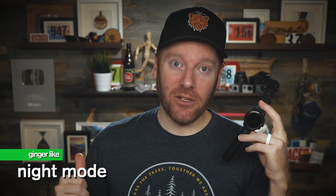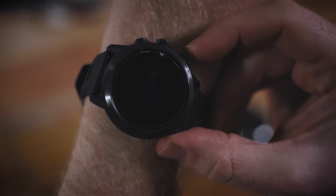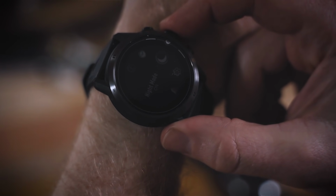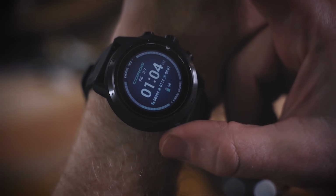Night mode. As I just mentioned, this is a new feature with this watch, and I haven't really seen it in other watches. I've seen it implemented in ways that don't make sense. But night mode is a brand new mode in the Apex Pro that allows you to turn on the backlight either during an activity or at night, and the backlight will stay at a very dim level in the background, allowing you to see the screen of the watch in less optimal lighting conditions for the duration of that workout or overnight. It's a feature that you can turn on and off at will. It also allows you to boost the light with the additional light button on the watch itself.